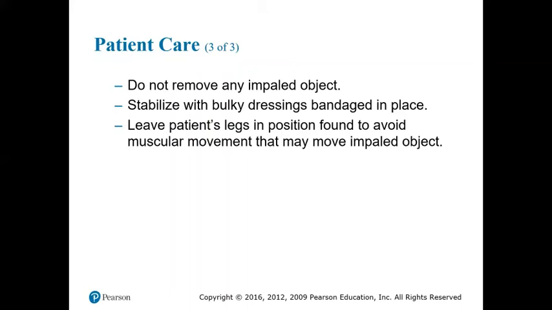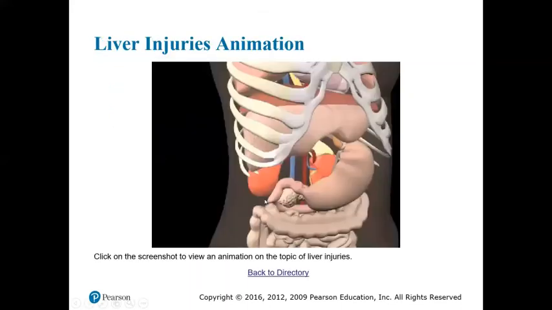I've never seen it. I know it does happen. It's a very rare thing. But just remember that we don't pull those things out. Stabilize with bulky dressings. Leave the patient's legs in position found to avoid muscular movement that may move the impaled object. We don't want that person to be moving around a whole lot. If they're writhing in pain and they're kicking their legs around, they're probably doing more damage internally.